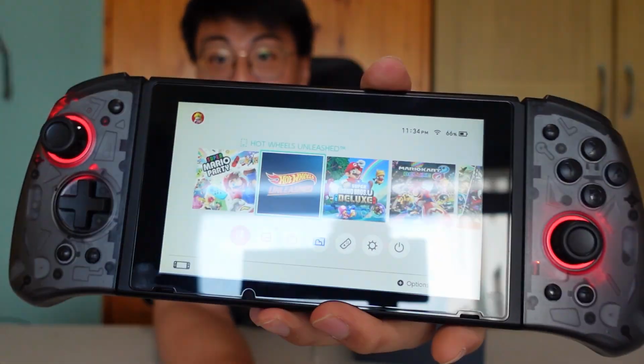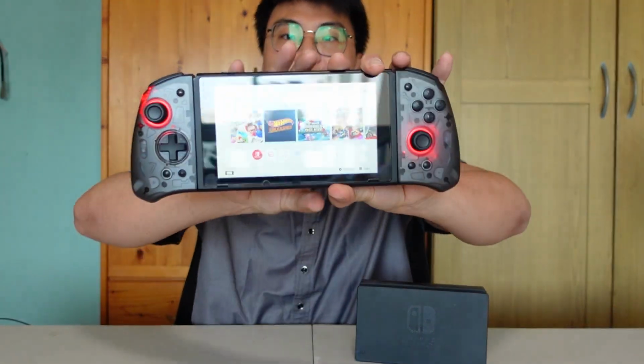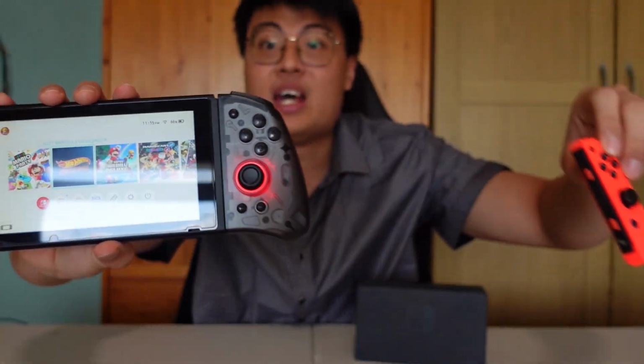And you can see your Switch is so much better. It's more like a handheld device nowadays. It is much better to grip compared to the original controller, which is very small. So you can see the difference right now. As you can see, the original is so much smaller compared to this one, and it feels so much better to grip and to play your games on the Switch itself. So much more grip space.